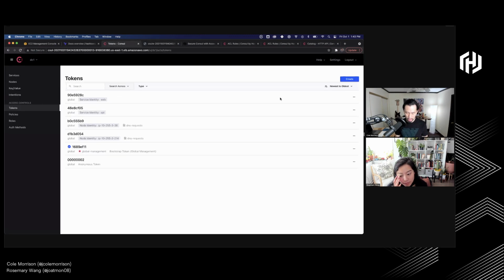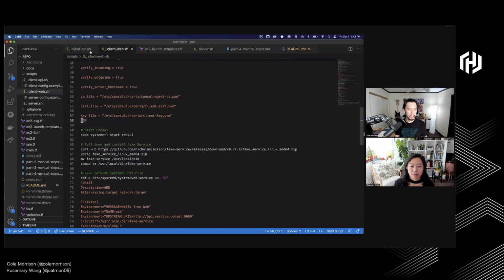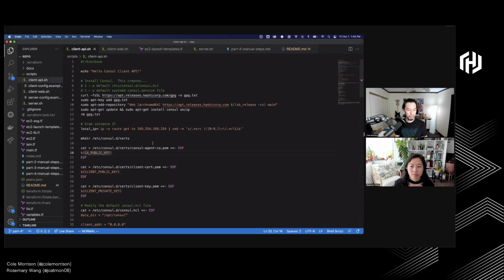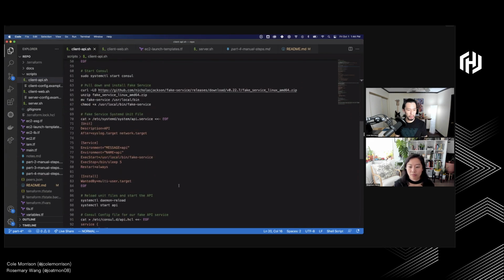Furthermore, can you double check that your Consul client is set as the DNS resolver? I know we did this before, but how do I go about checking that? Remember our systemd conf, the systemd resolve.conf? Yes. Where was that again? Let me see, I should have that in the terms of the files that got set up.